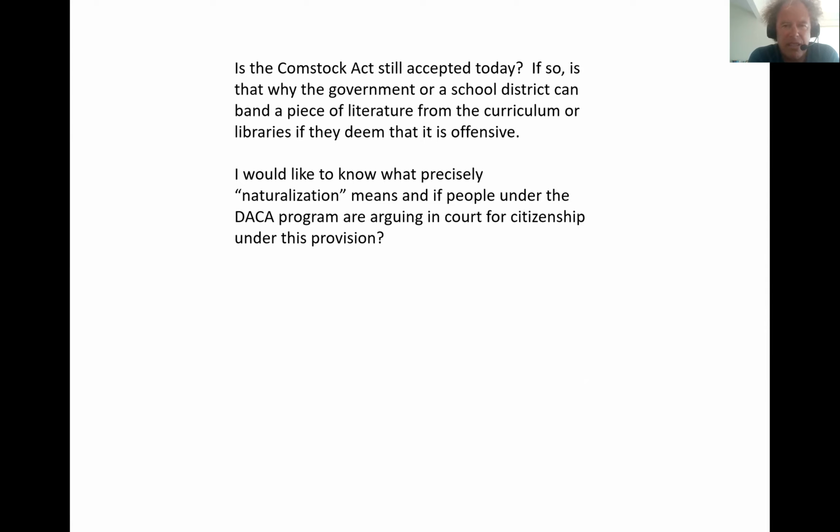And so DACA, which we'll get to at the end of the course, is a tricky issue because it deals with this highly unusual class of people who were brought to the United States as children, who entered the United States without immigration documents, but who have remained in the United States in good standing for years, and in some cases for decades. And the question before the courts, and the courts have so far skirted this issue, they've decided DACA on technical grounds rather than the heart of the issue.